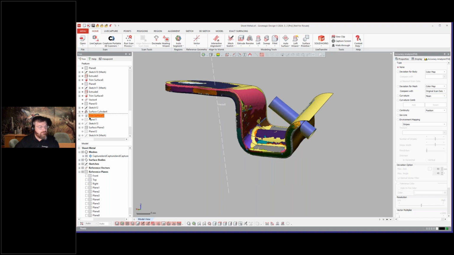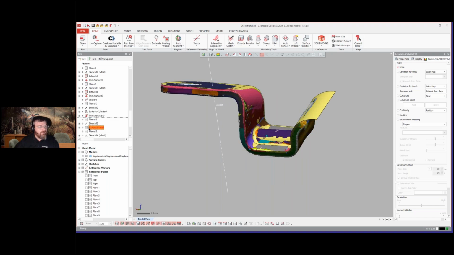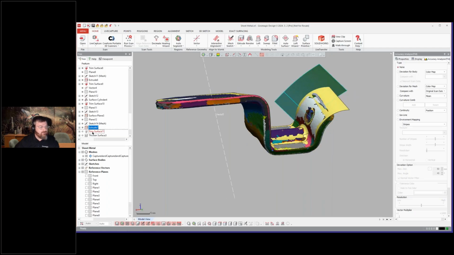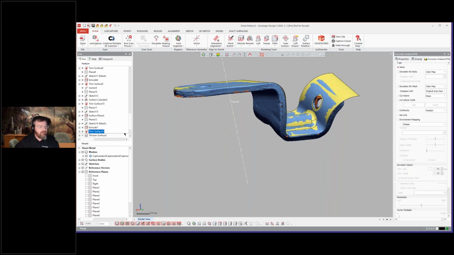Cut this hole, trim it away. This one. Cut these edges, trim it away.